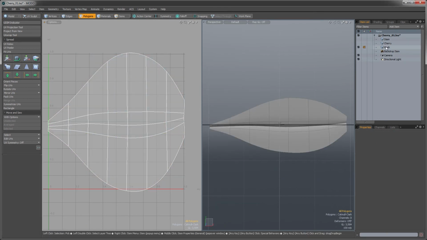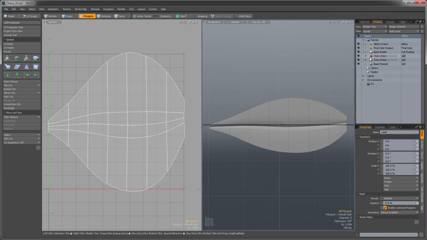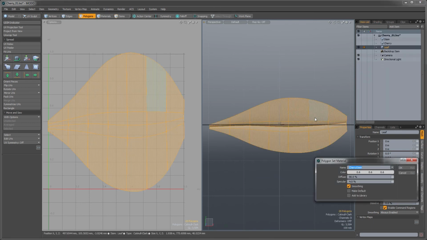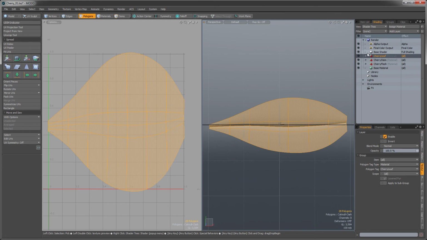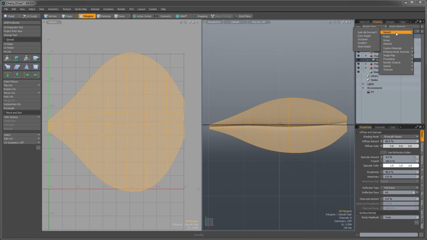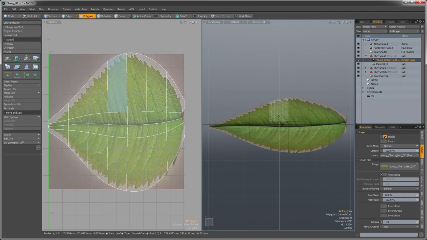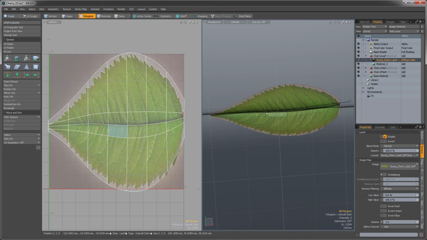So just to test that out on the leaf, let's add a material for that first. Let's name this very quick: Cherry Leaf. In the shader tree, let's add image, use clip browser, and apply that leaf there. So now you can see exactly what that leaf looks like. And I think that gives us the results that we're after.